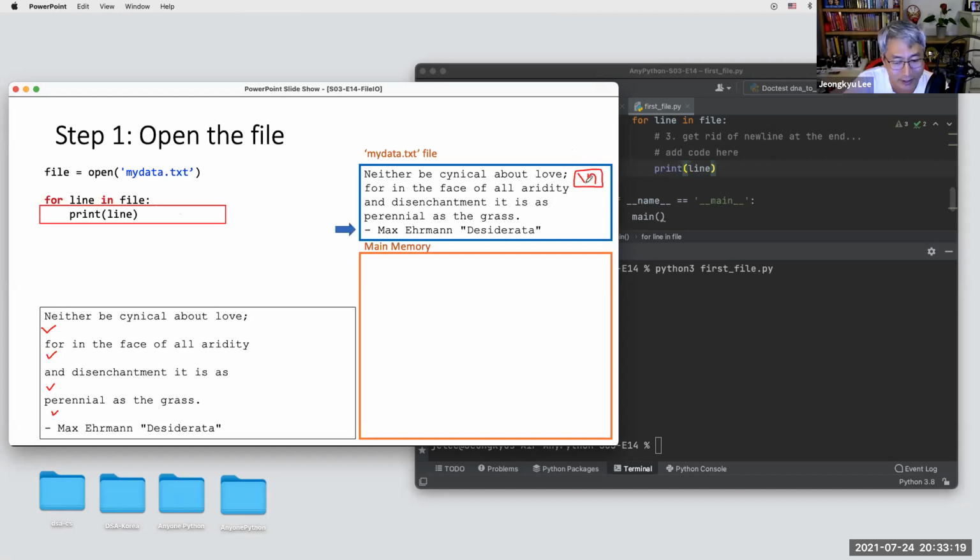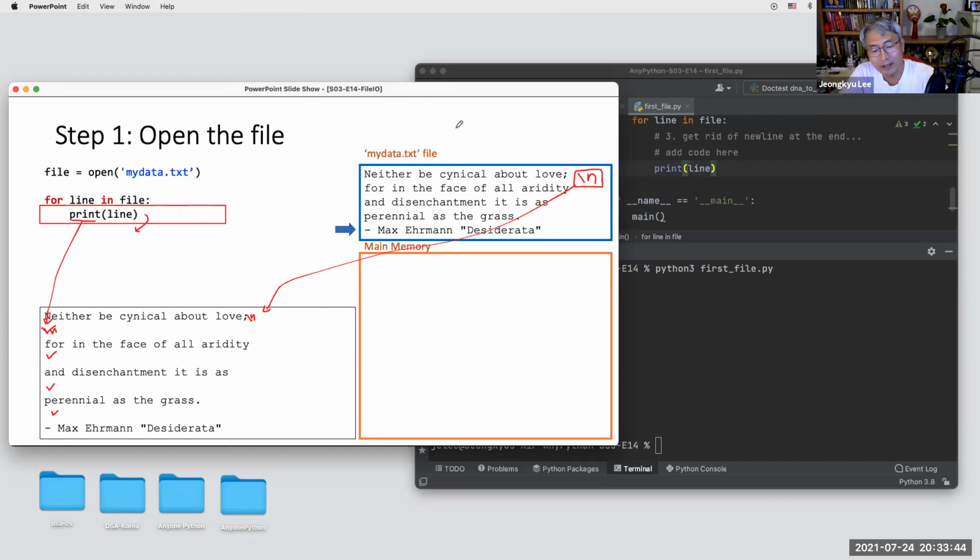It's not visible. Then, when you print in Python, it automatically adds a new line. So there are two types of new line: the first is here, and the other is from the print command.